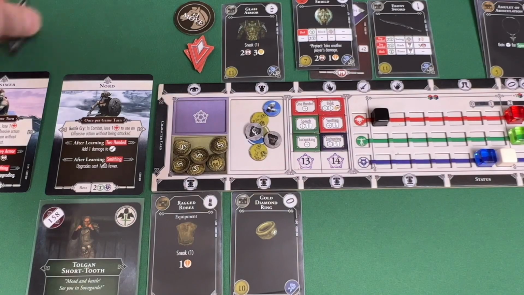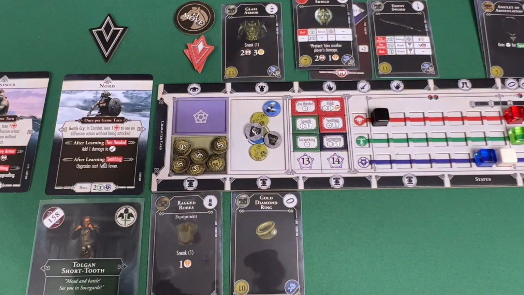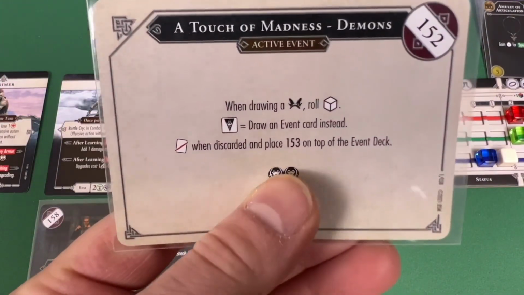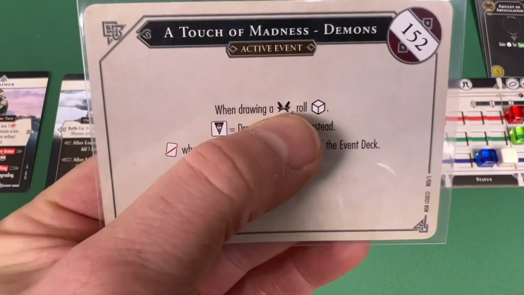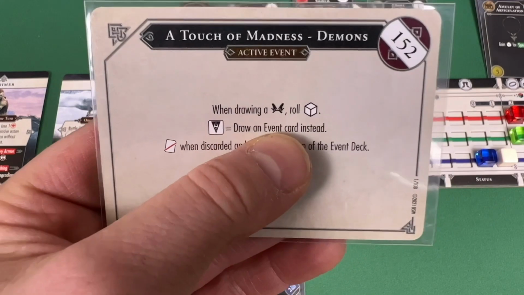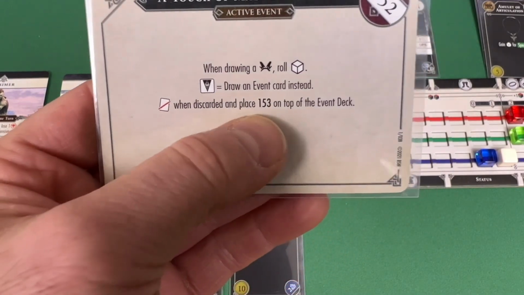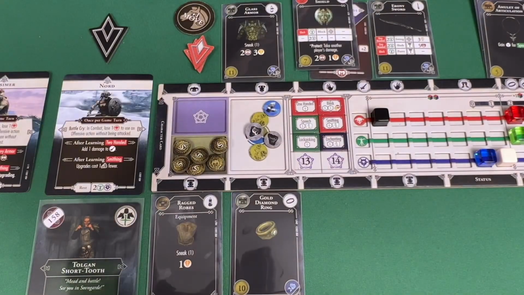We'll now pass our token over to the player, which is me, and we're going to draw our event and see what we have. Now, this is an event that was put on top. Let's see what it says here. When drawing a wilderness event, roll a white die, draw an event card instead, and when discarded, place 153 on top of the deck, and I'm going to have to place 2 threat out there.